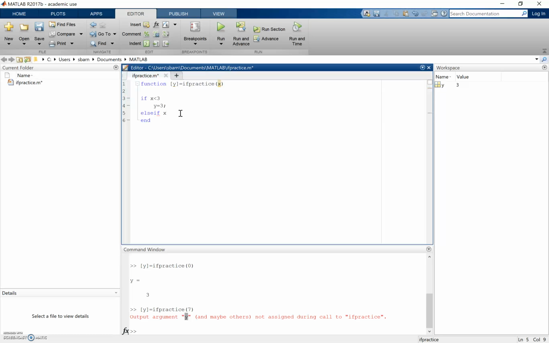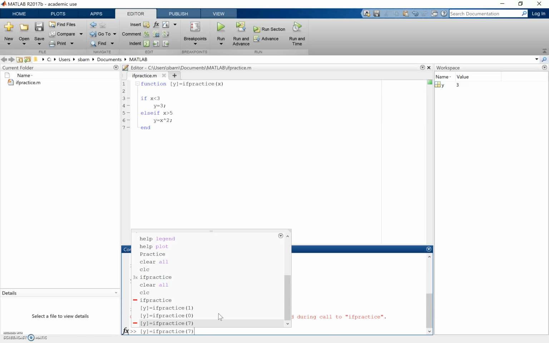So this one is if x is greater than 5, we have our y value being equal to x squared. We can type that in, and again I'm going to give it the little semicolon on the end to suppress the output. We'll save it, and then down here, let's try it now where we have a 7.